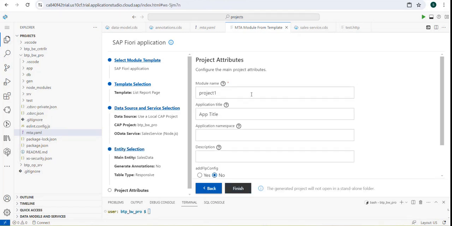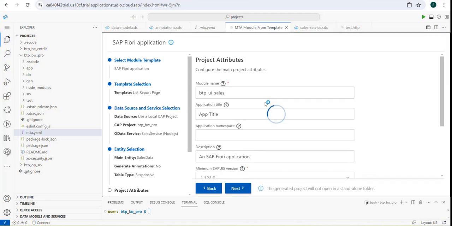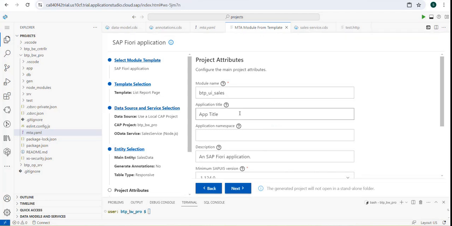Next. And then you would give a name for your Fiori project. I'll just simply say BTP UI sales. Maintain sales.